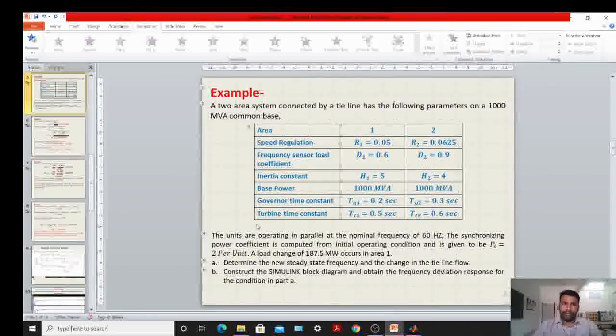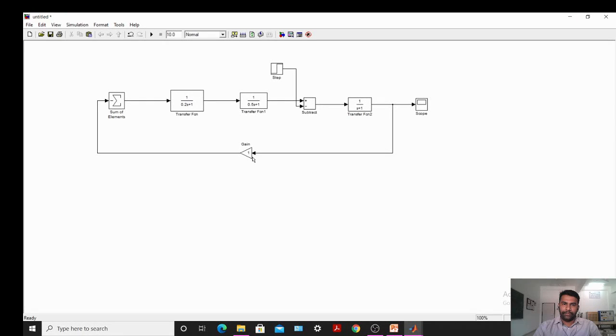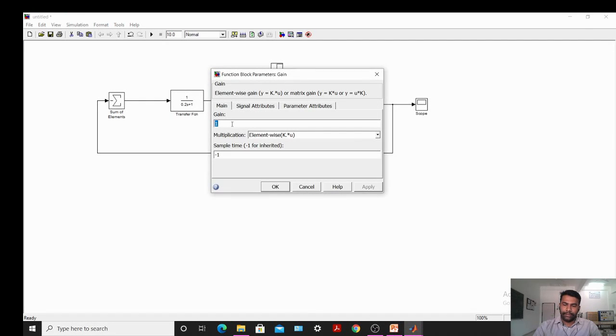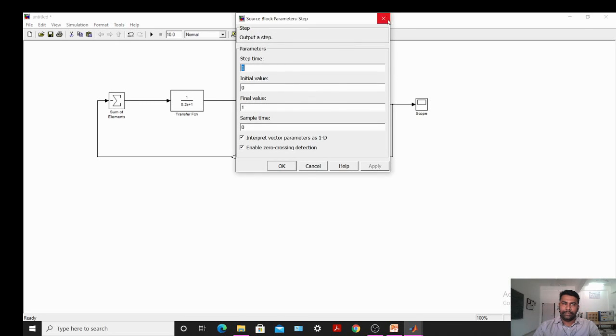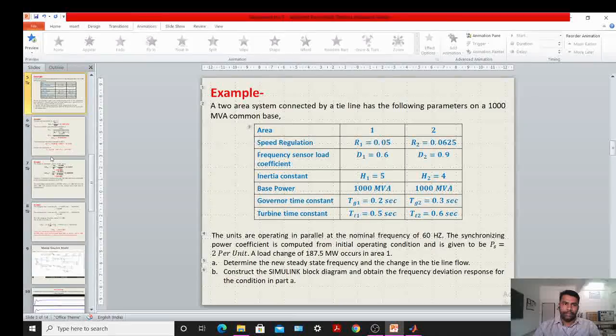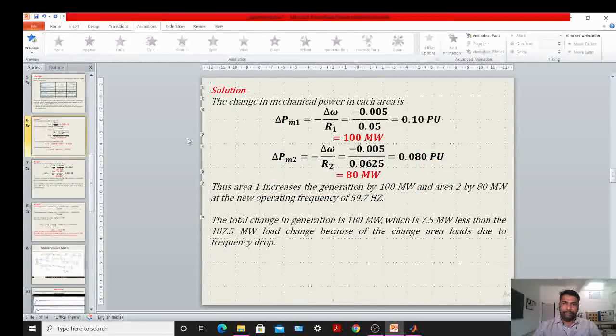So it is calculated as 1 upon 0.05, which is 20, or you can directly put 20 there. As for the step input, the change in the power demand was calculated in the first step.